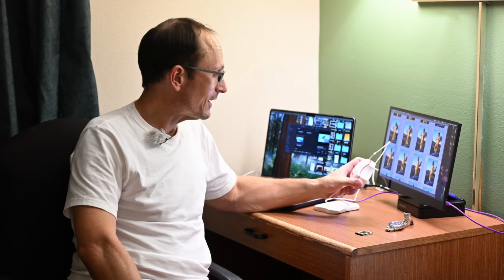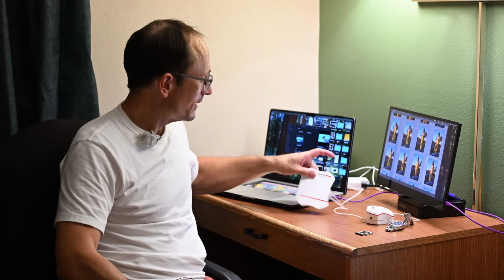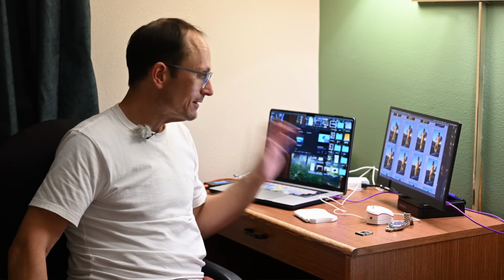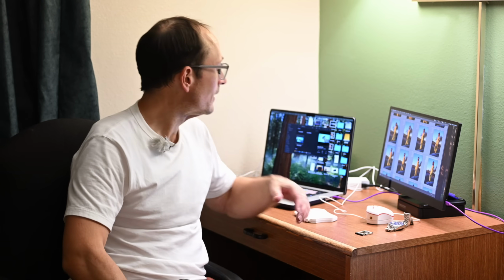This guy is compatible with the Datacolor SpyderPro, so as well as using the little Spyder Checkr photo when we're shooting, I'm able to, as I was just unpacking, have the SpyderPro calibrate both of my screens, because I'm in a room that has 2 or 3 different colors of light and green walls and beige walls, so a completely different atmosphere than where I was editing this afternoon or where I'm staying currently in Santa Monica. So I can know that I'm seeing what's actually inside my files. It's really important for me.